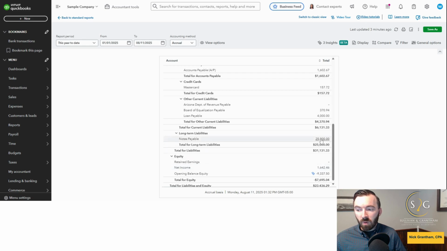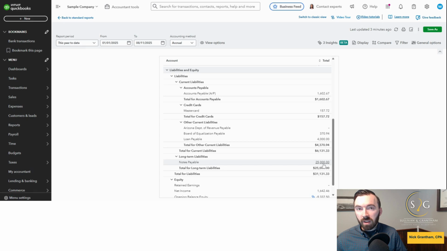But then we might have liabilities, right? So the truck, we've got that $13,000 truck we saw. Well, how did that get there? Maybe we have a loan for it, right? So see, we've got this note payable in the liability section. We've got credit cards, right? Business credit cards. We've got accounts payable. So maybe we owe vendors money.